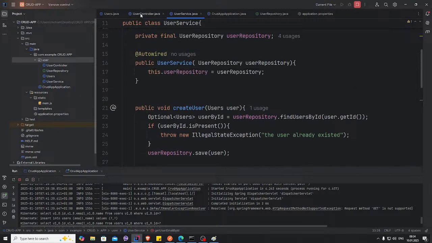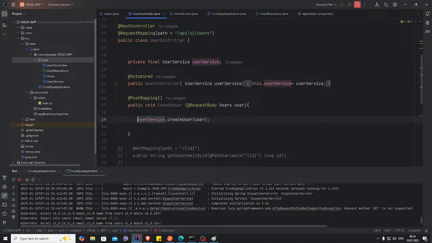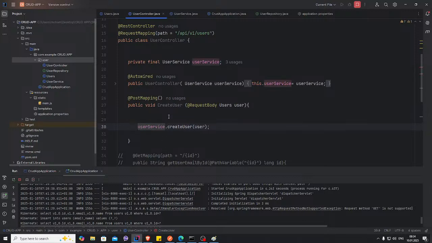Now we need to catch it. But how do we catch this? I mean, it's void. How do you return an exception in a void statement? I never tried that before.